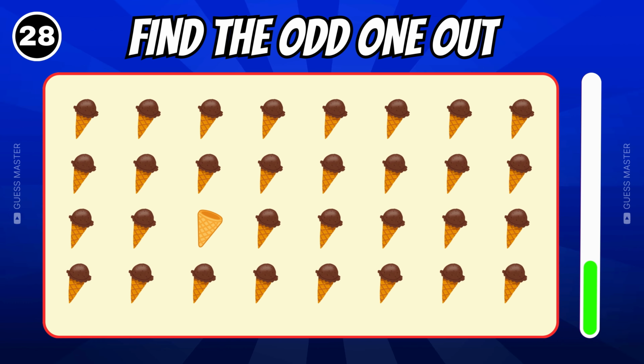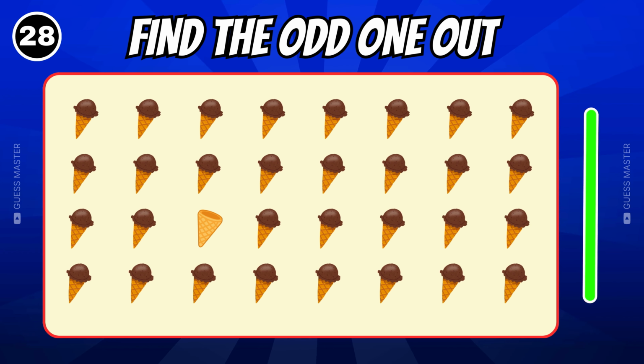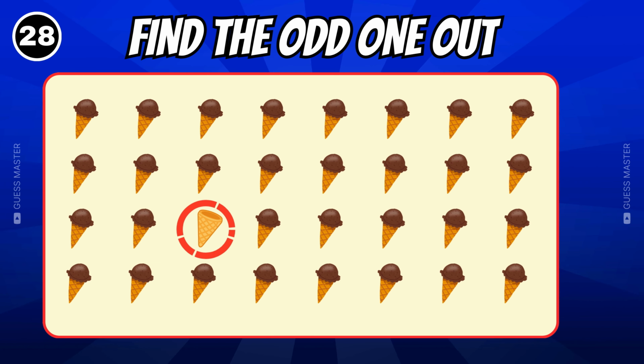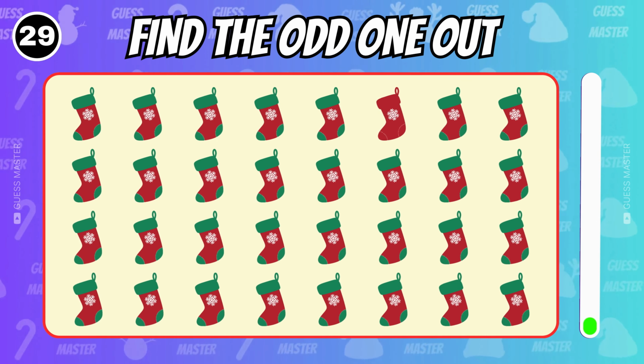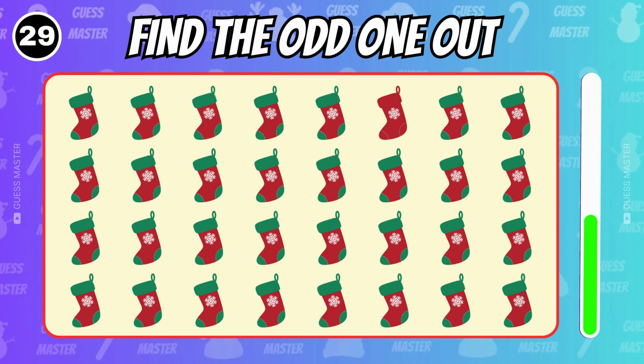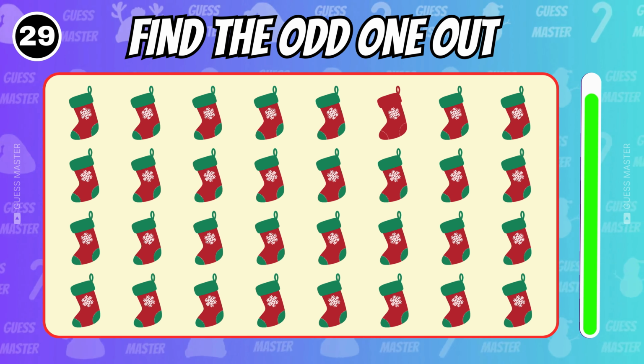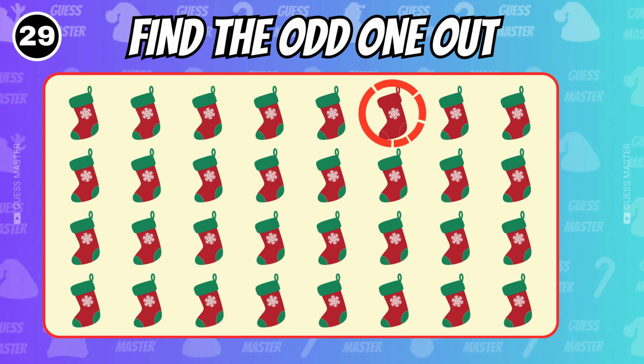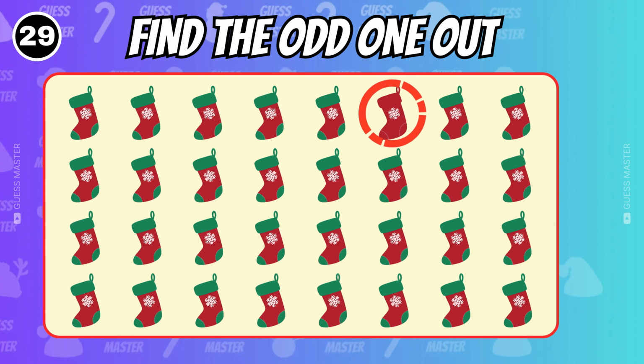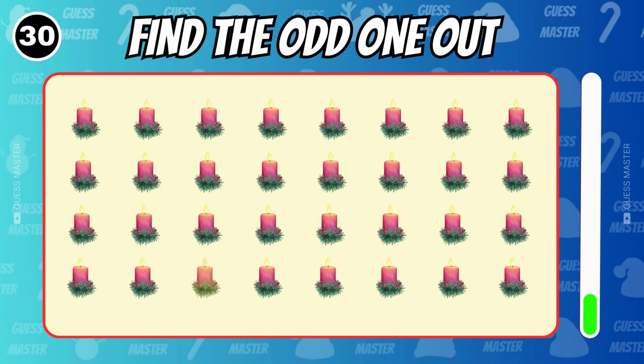Choose the item that's different from the rest. Which item breaks the pattern? Spot the one that doesn't match.